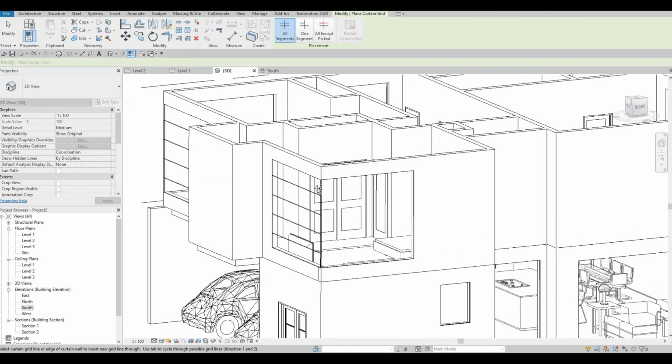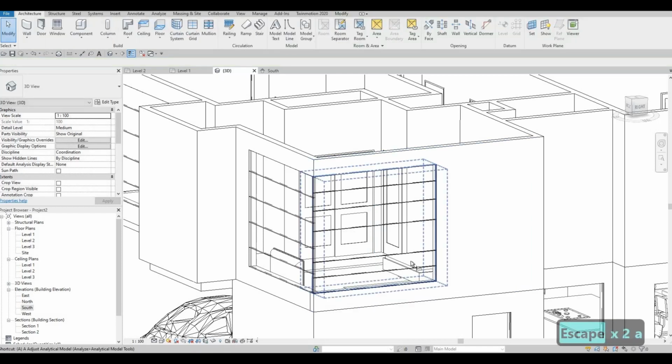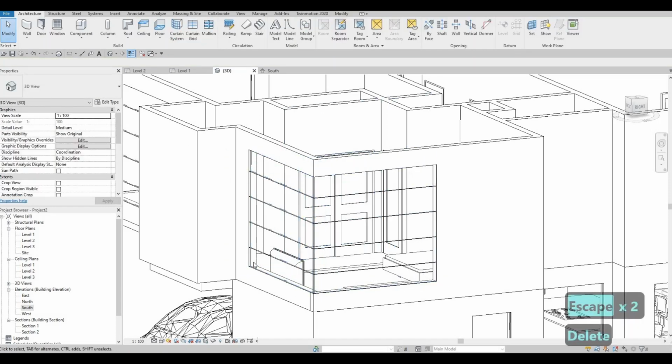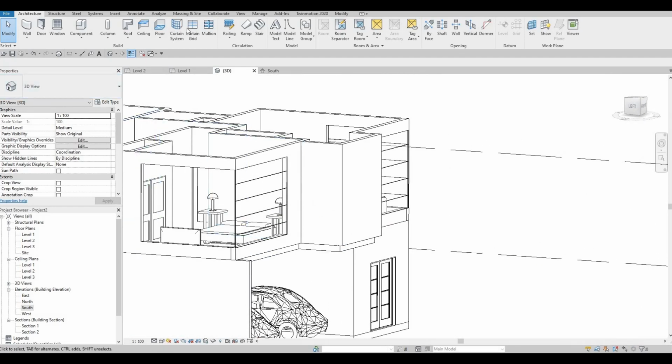Curtain grid. We could add lines first and then align it, and then delete it. Let's do it on the other side as well.